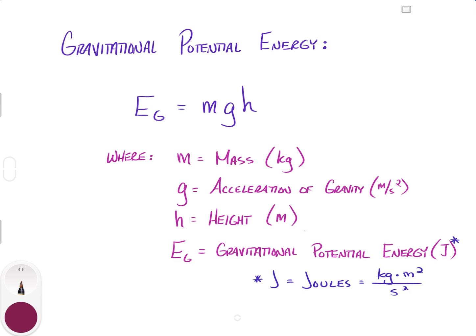Now, gravitational potential energy, any energy for that matter, is measured in joules, which is a unit you likely remember from chemistry. I do want to point out that because we are multiplying a mass, which is kilograms, times an acceleration, which is meters per second squared, times a height, which is meters, I get kg, I get two m's on the top, which is meters squared, and then seconds squared on the bottom. So really, energy is measured in kilogram meter squared per second squared. That is the unit of energy. You will very rarely hear it referred to by that unit. We simply replace that with a joule. Just understand that a joule is that more complicated unit. It's just a way to abbreviate everything and simplify some of our calculations.